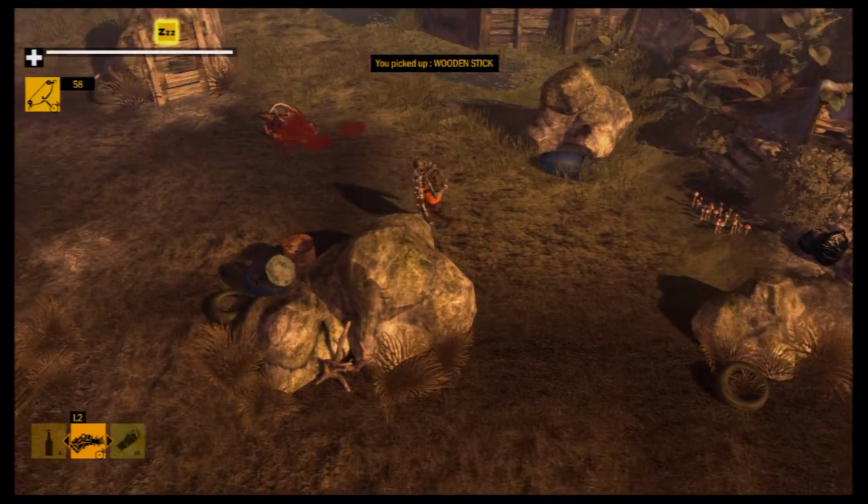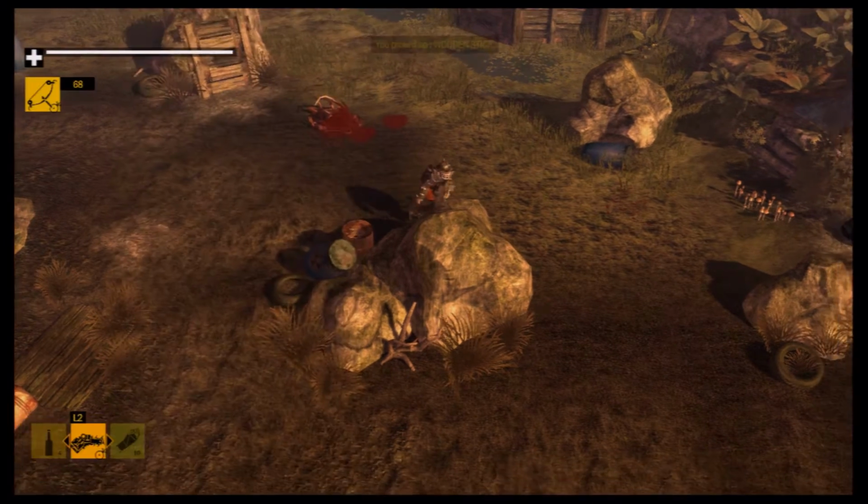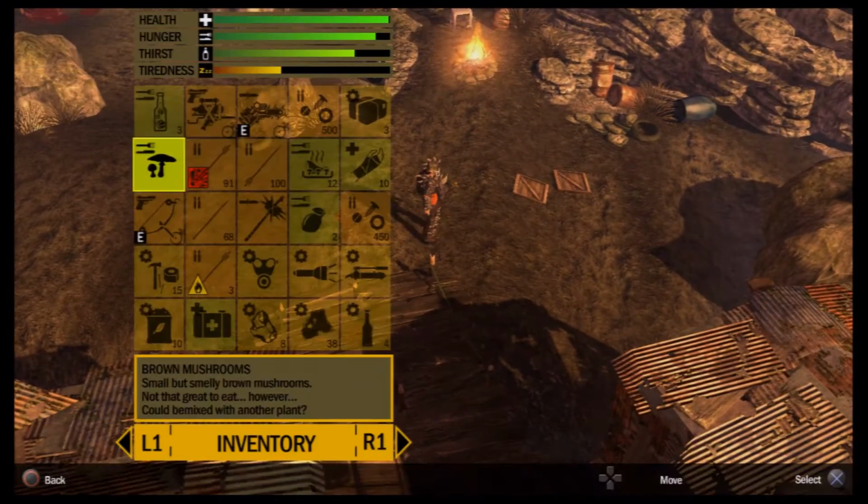And if you're having a hard time deciding which items you want to drop or not, because you won't be able to carry everything you find, then I recommend dropping those items by the boats that take you to the other islands or by the various safe houses in the game.